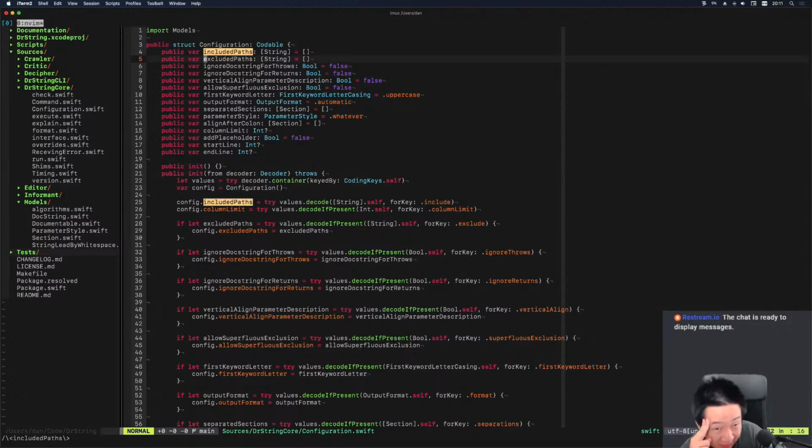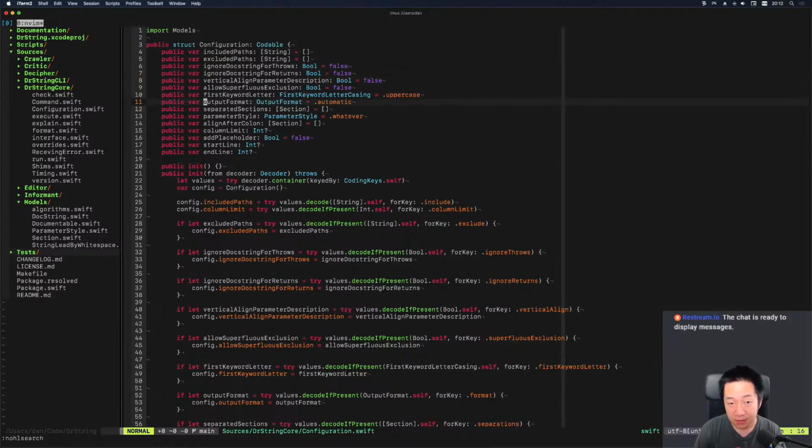And when you specify these paths, you can say foobar.swift, that's your path, or you can also use a glob pattern, and then everything that matches the glob pattern will be included or excluded, depending on in what place you use it.